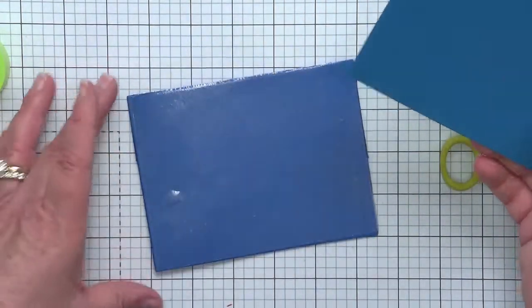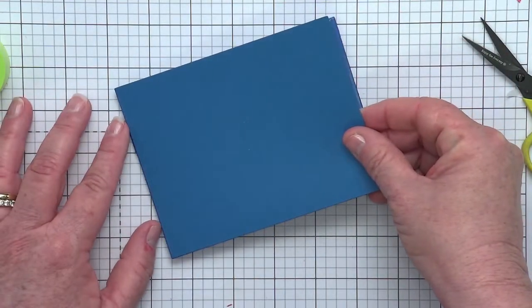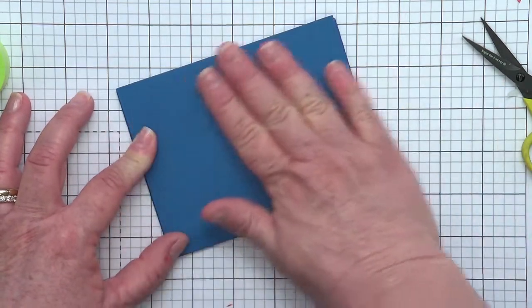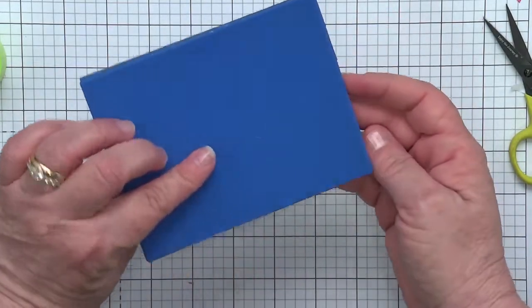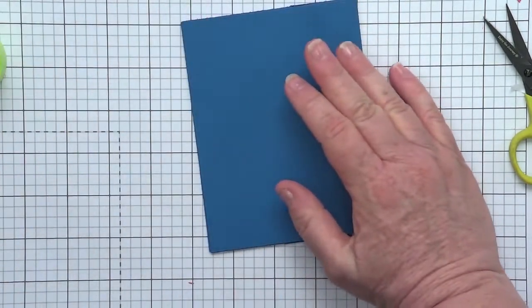Okay, now I'm going to try to line the cardstock up. Hopefully you can get it here. Oh yeah, that lined up better. Okay, so sweet, this is feeling good. This is a layer of cardstock, completely well adhered to my foam. Okay, feeling good about this.